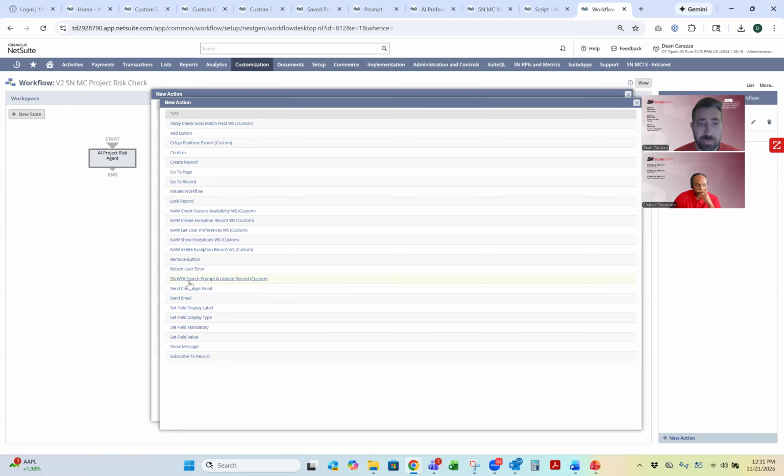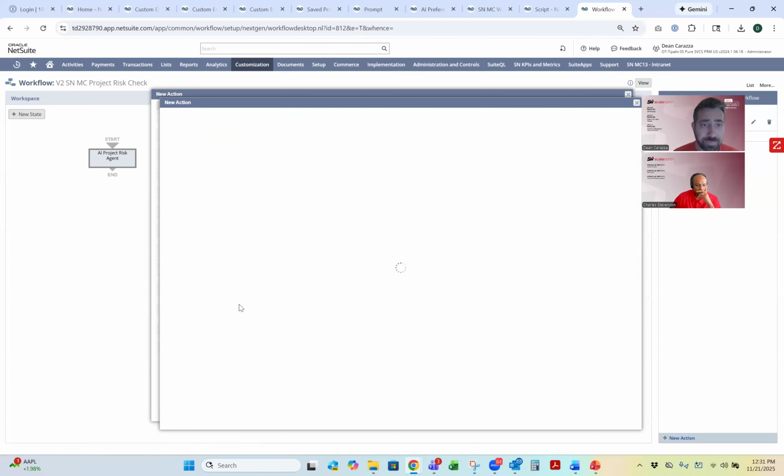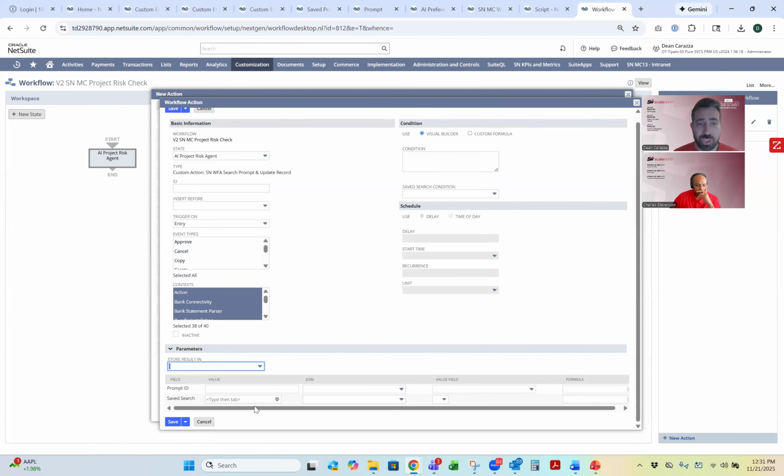Once we created that script, it now shows up as available as one of the list of the actions that you can take. So we'll click on that. Essentially, this script just wants to know two parameters, or two values, so that it knows what to do and what to run on. The first thing it's asking for is which AI prompt am I supposed to go look at and run? So we have to give it the ID of the AI prompt that we want it to point to and run on. And then the second thing it's asking for is what saved search should I use to basically feed the values into the prompt. So that's what we need to get.